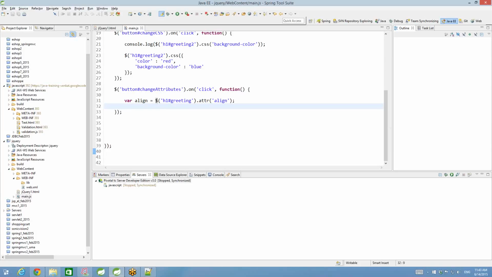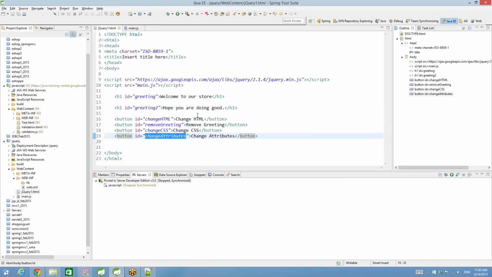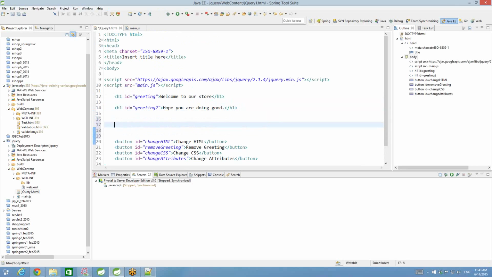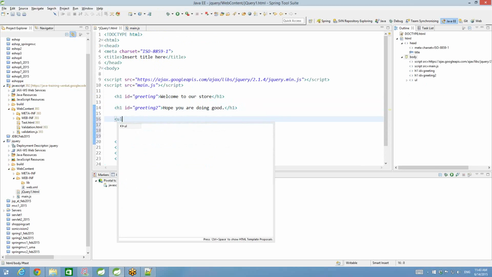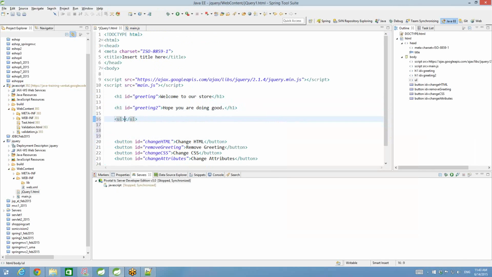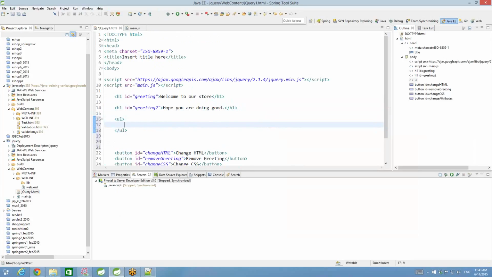Make sense? That's it. And then there are a lot of selectors. Let's use an unordered list.